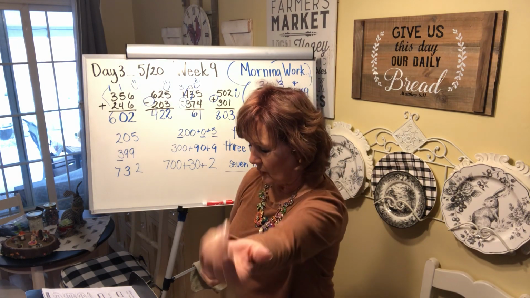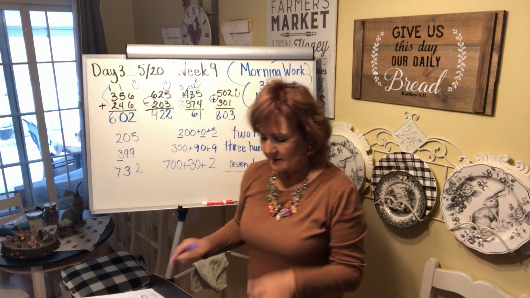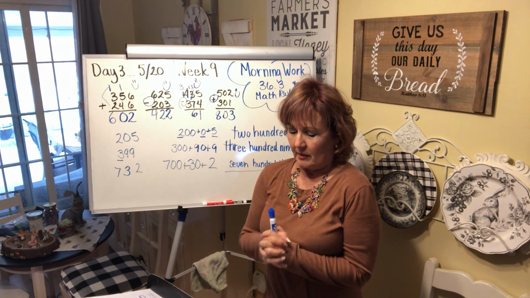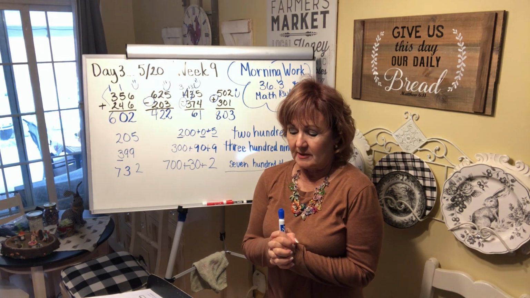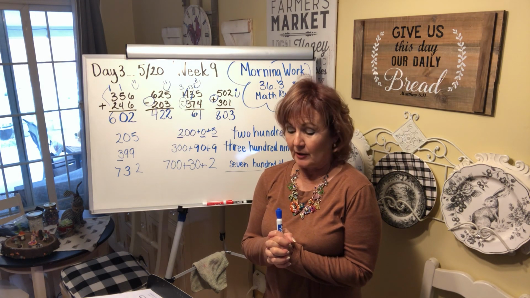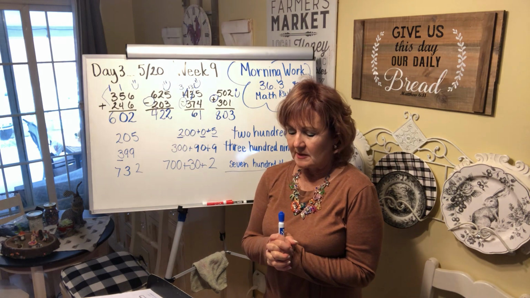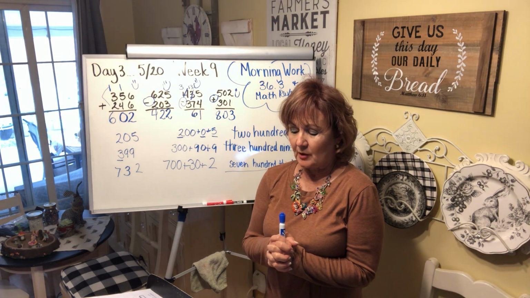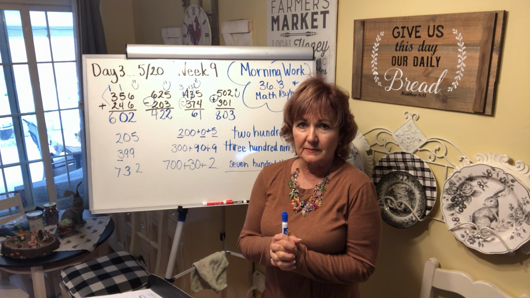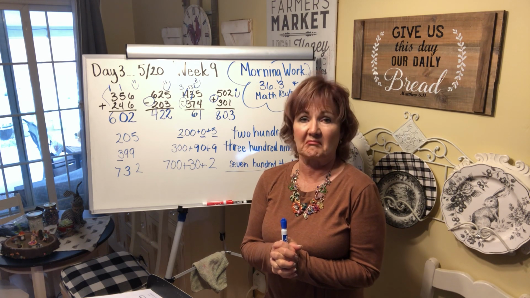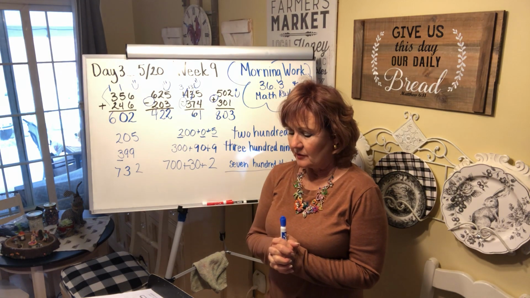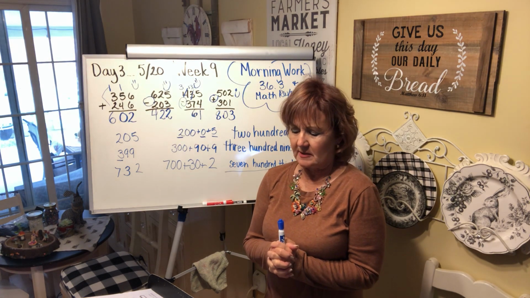Alrighty, so the next part says circle the word that does not belong in the group. The main word, the black word, is scared. Not scarred, but scared. You've got frightened, daring, and terrified. Which of those words does not mean the same as scared? Daring. Daring means you're brave, right? So circle daring.